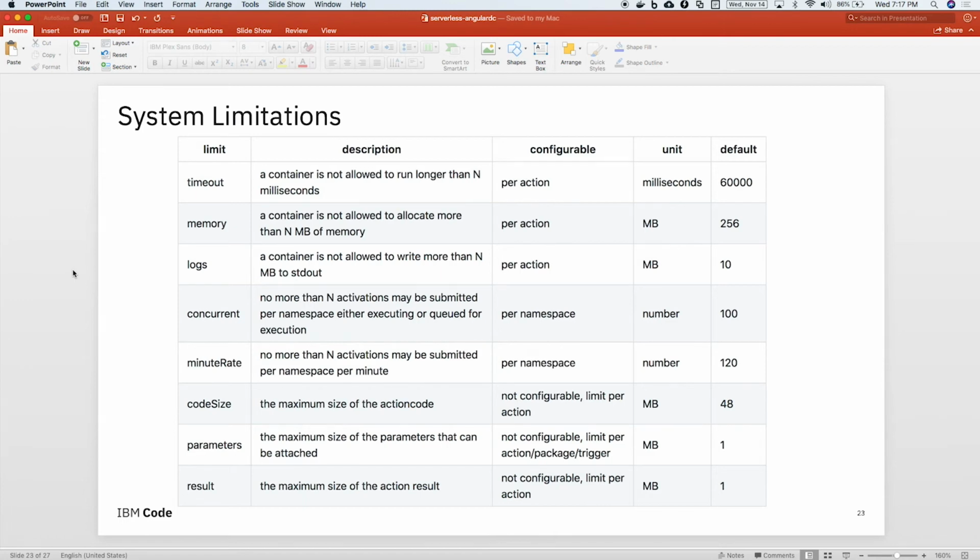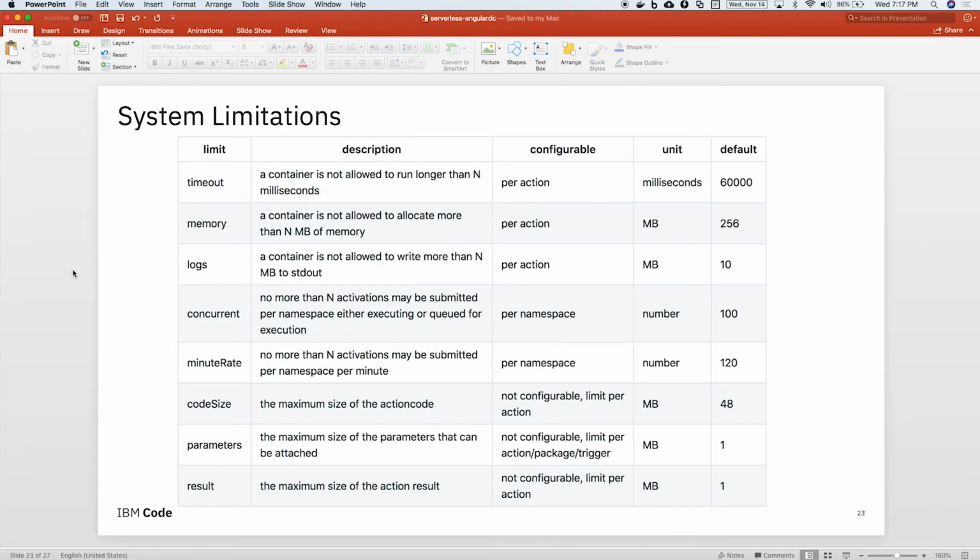So a certain file is uploaded to a database, and they run a function to do aggregations or summarize stuff or whatever they need to do, clean up data. And that may require, based on what you're doing, and I've seen people use pandas or something in Python, more memory than this. Again, this is what comes with Openwhisk out of the box.